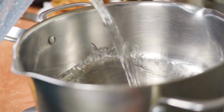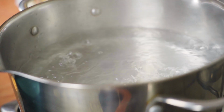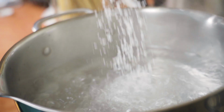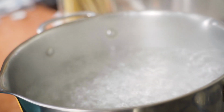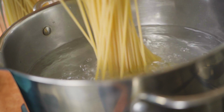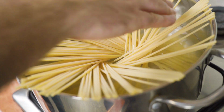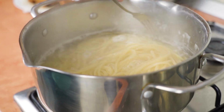While the meat is in the oven, we cook the pasta. We add the water in the pot and we bring it to a boil. We add the salt, followed by the pasta. We cook it al dente. Check the cooking time on the package.